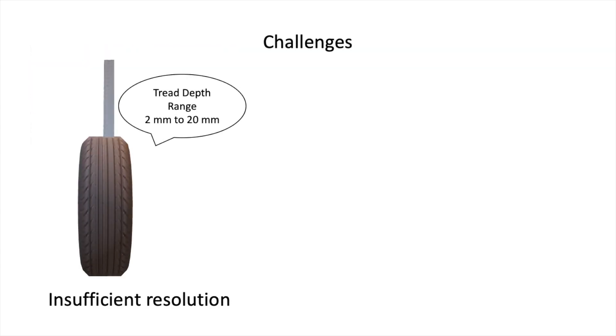However, Osprey faces two main challenges. First, the tread depths vary from 2 mm to 20 mm — 2 mm for completely worn out tires and 20 mm for brand new truck tires. This is an order of magnitude smaller compared to the resolving capability of the best automotive radars out there today. Meaning the reflections from the surface and the groove become unresolvable, leading to uncertain surface and groove ranges.